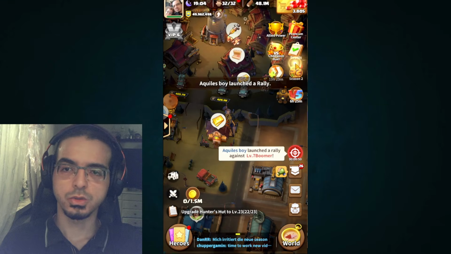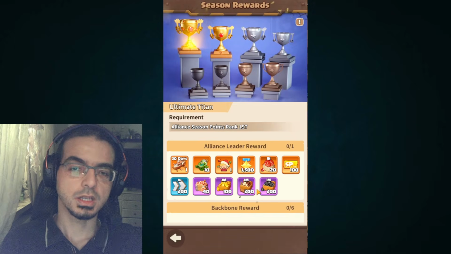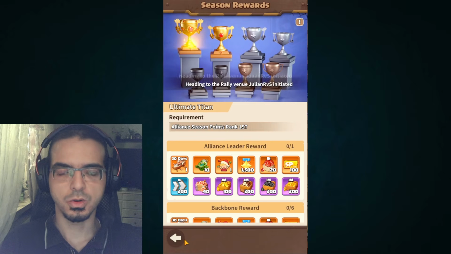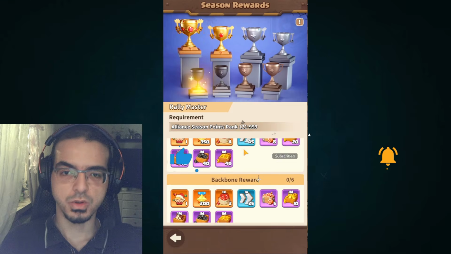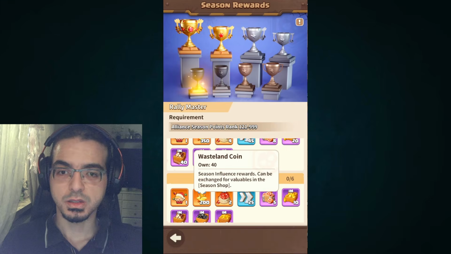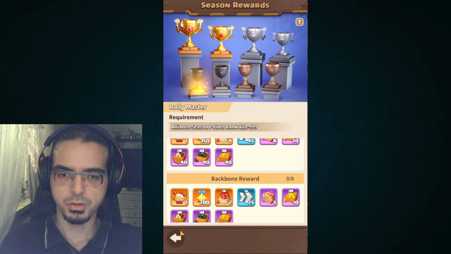For the next thing in the Season 2 tab, you'll see that we have a season reward, which counts on the influence that you as a member and your alliance in total will be earning during the period of the season. It gives various rewards, including the emojis and at the same time the Wasteland coin, which is the coin related to the season shop.